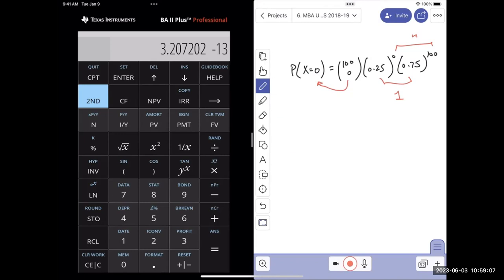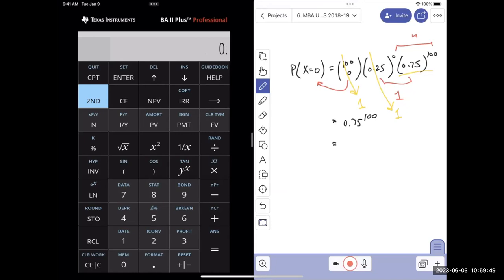So to calculate this on our own, without the calculator, this will always be what? What did we just learn? It will always be 1, right? Because if you have no successes, they're all F's, and there's only one way to see that. This will always be 1 because anything to the power of 0 is 1. So the only thing you're really going to stick in your calculator is this. You can blindly punch it in and get the same answer, but all you're really going to do is 0.75 to the power 100.